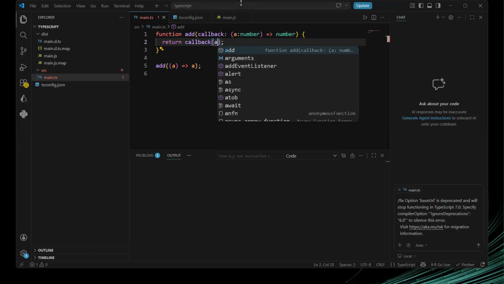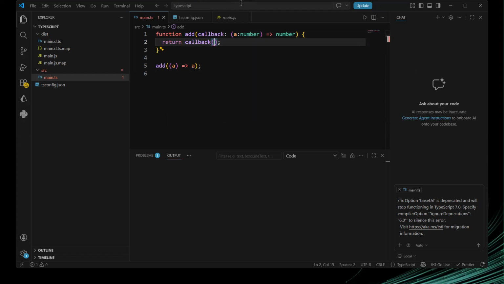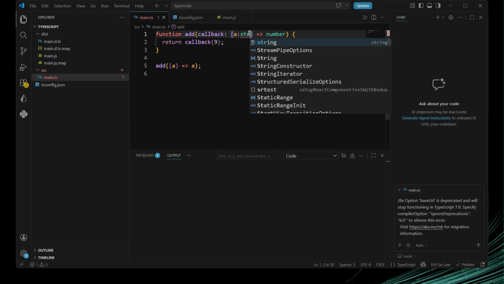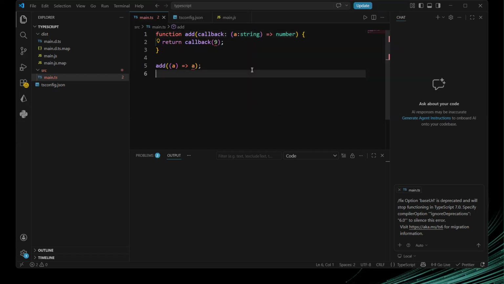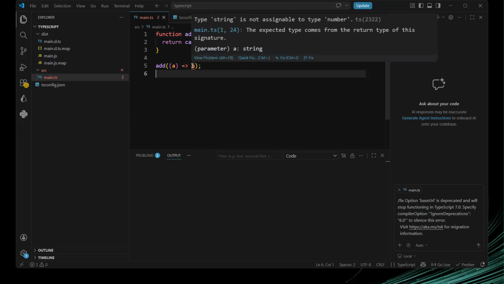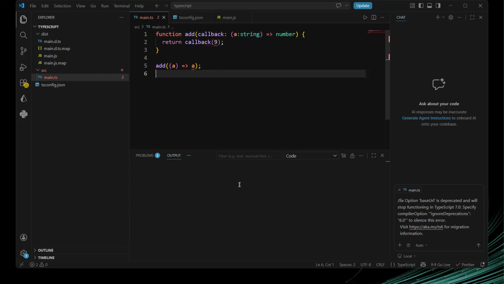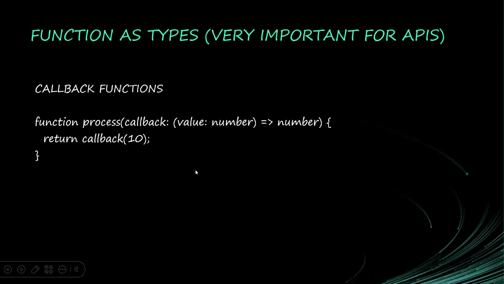Everything will be fine. But if I say that A is a string, it will violate the whole thing, and look at it, it's already complaining. So this helps us. If you understand what I'm doing, fine. If you don't understand, don't bother yourself. This is somehow advanced.